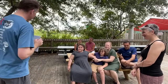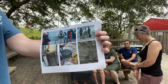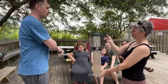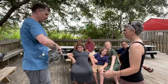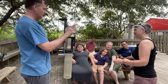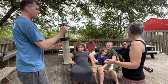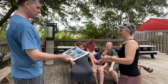We have this instrument here, it's called a multi-core system, and it goes with tubes, and they're open as we release them. The tubes plunge into the sediment, and then we get a core. So this is a multi-core tube, and it's all spring-loaded. There's no electrical parts on it. And when it is in position, this is attached to basically a bunch of levers. And when it goes down and it punches into the sediment, it does this. And then when you bring it back up, the foot scoops under and creates suction, so we can bring this up back to the surface and actually sample it or play with it. And hopefully it's full of mud.